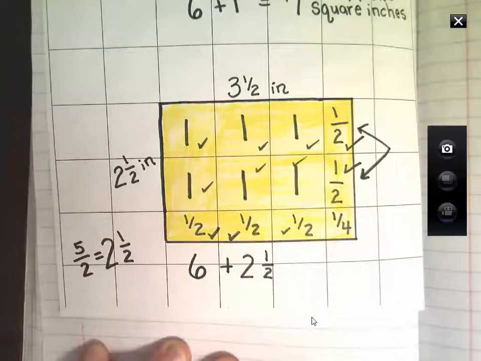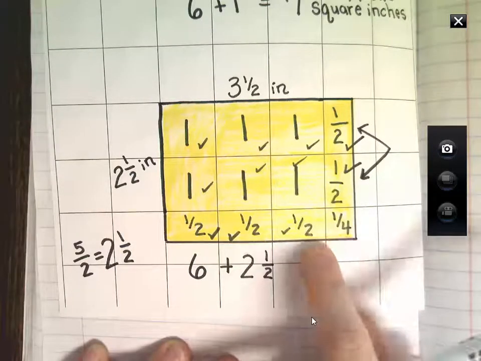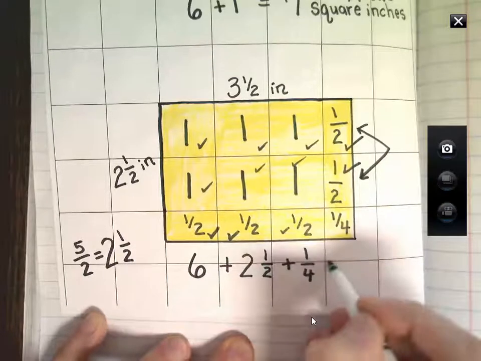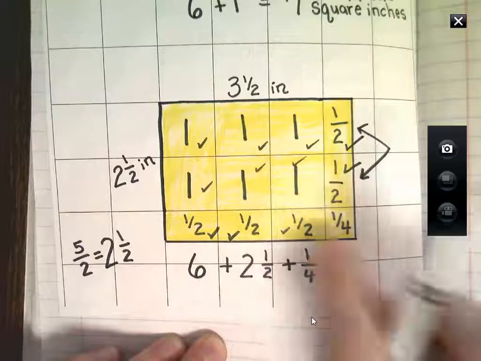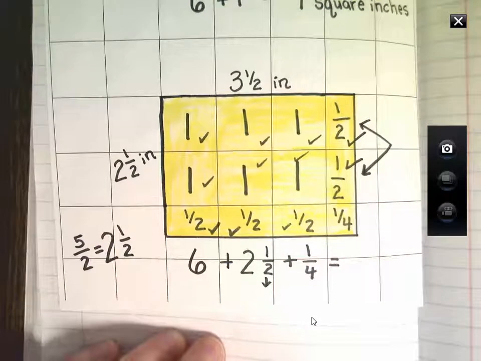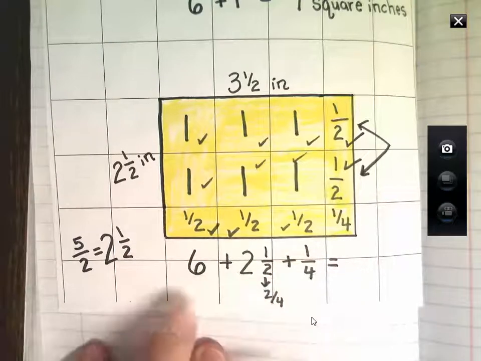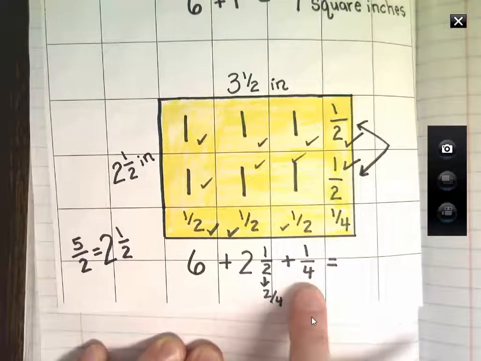Oh, okay. Miami, you're adding the 1/4 and the 1/2. So can I just go ahead and put 1/4 on my sentence as well, plus a 4th? Okay. Ari? So I was going to add all the halves to that, but then convert that half. Okay, so you're saying take this half, the one that's left over, and change it to fourths. How many fourths are in a half? So 2/4. So it's kind of saying 6 plus 2 and 2/4 plus 1/4.